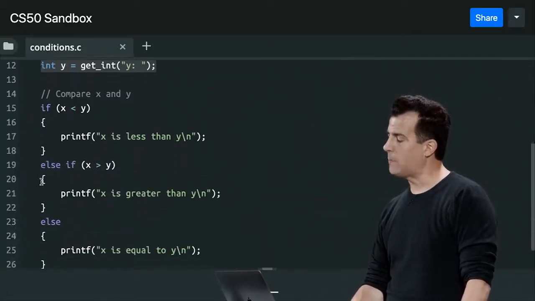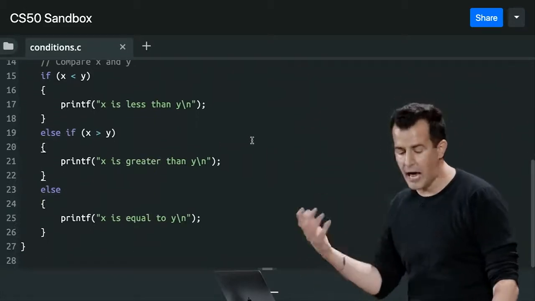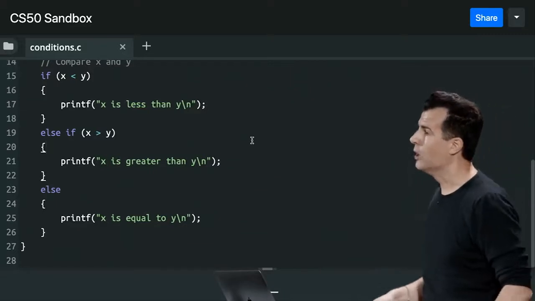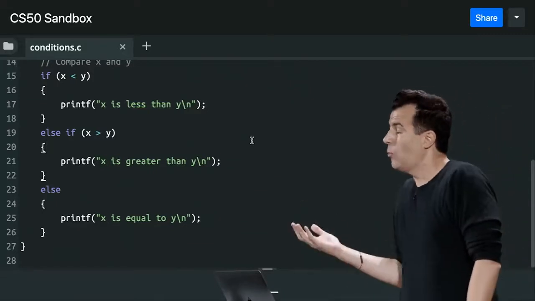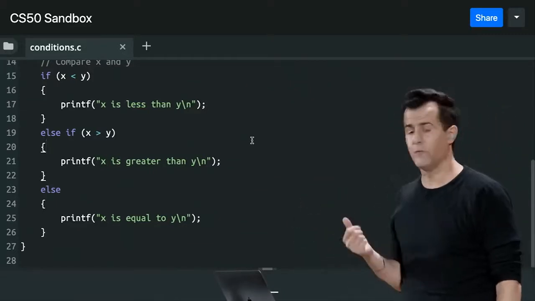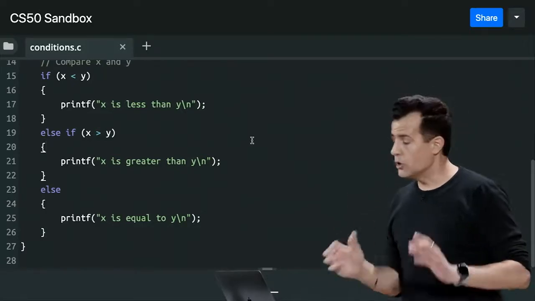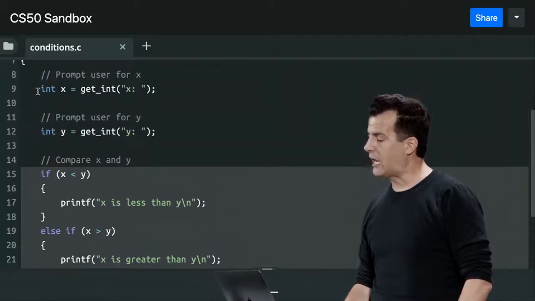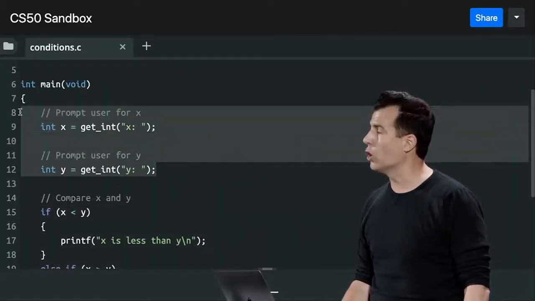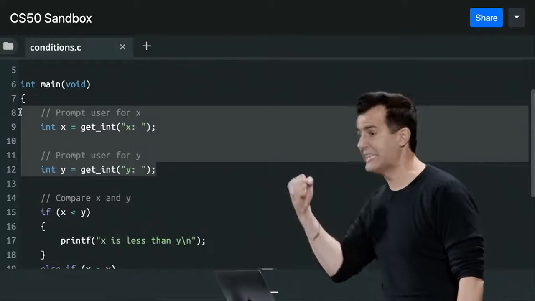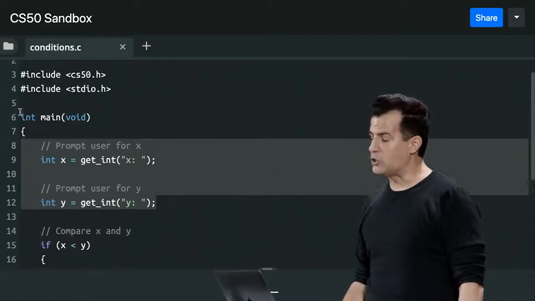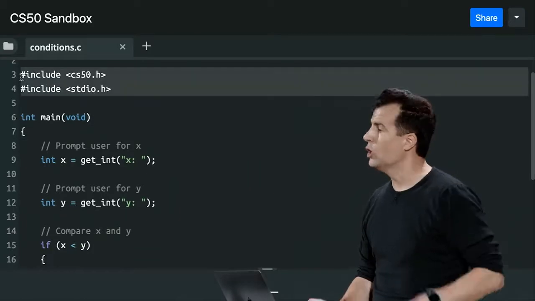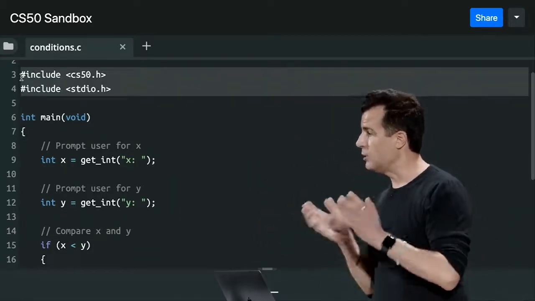And now I can do things like compare these values. So this is now a complete version of the Scratch-like program I pulled up before that allows us to conclude, is x less than y, greater than y, or by default, equal to y. The only difference is we saw these lines of code on the screen before. Now we see in context that, oh, for those lines to work, we need to get the integers from the user, and we need the equivalent of when green flag clicked, and we need the equivalent of these includes so that it's a complete self-contained program.